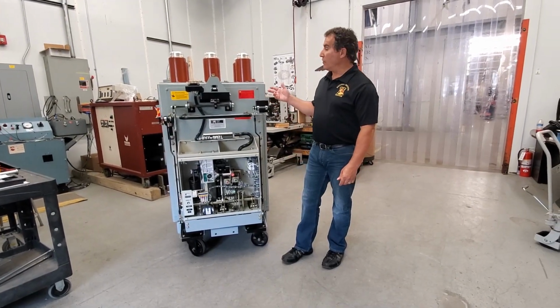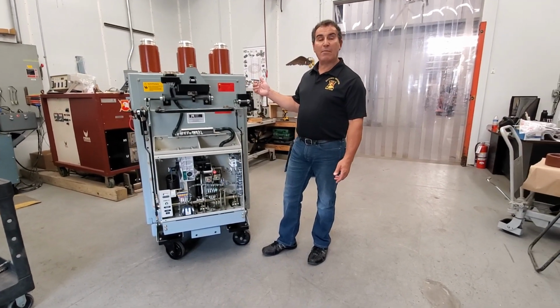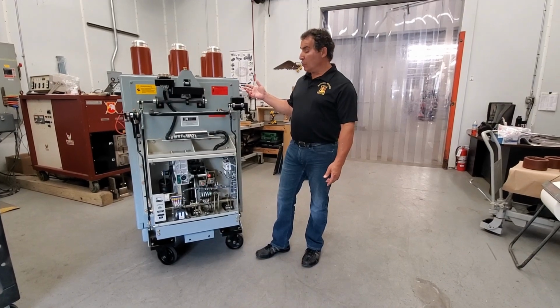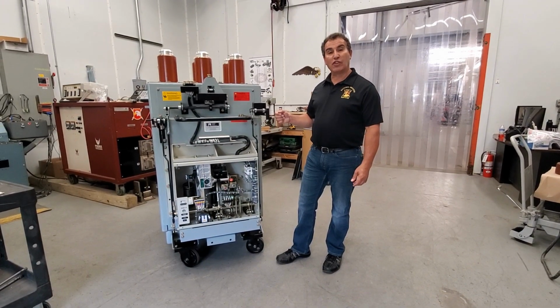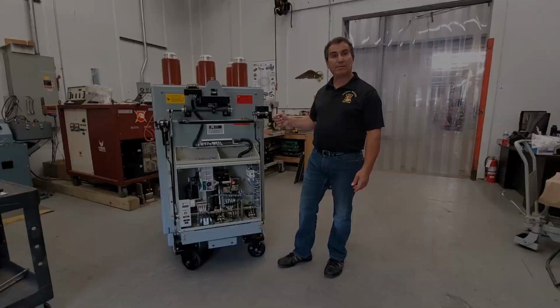Here we have a GE Magna Blast breaker. It's a GE AM13.8-1000-4000 Amp with a Citadel vacuum breaker on it. And today we're going to show you what you have to do for adjustments when you're installing it into the cubicle.